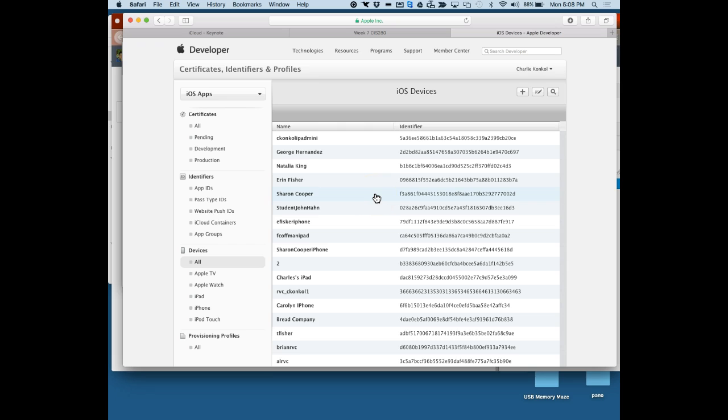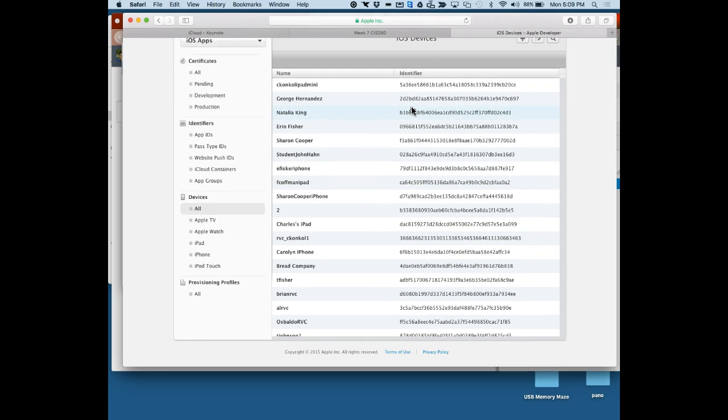We have a number of devices, and if you add your device in here, like your personal device this semester, I generally don't take it out, because there might be a time when you leave the class and you're going to have some apps on your device that you created, or somebody in here created, or I gave you, and those apps will only run if Apple sees that you're in this list of iOS devices. All it is basically is that UDID I had you give me. I have to put it in here, and it stays until I take it out. I generally don't take it out unless a student tells me to, because I think I have 200 and some available that I can add into this. So all of these are just from your UDID, and that has to be in there as well.